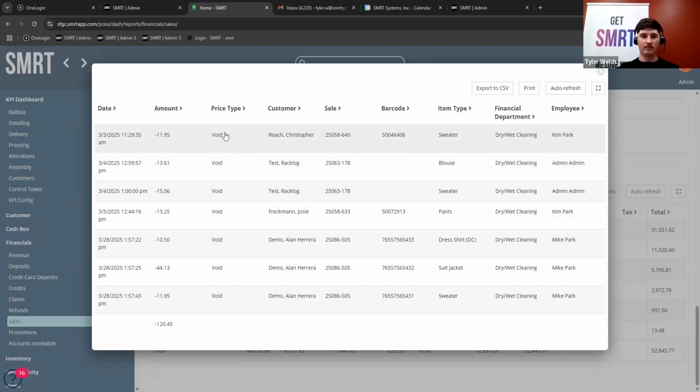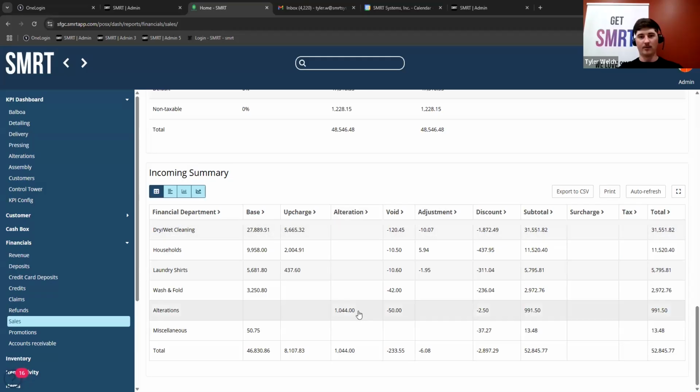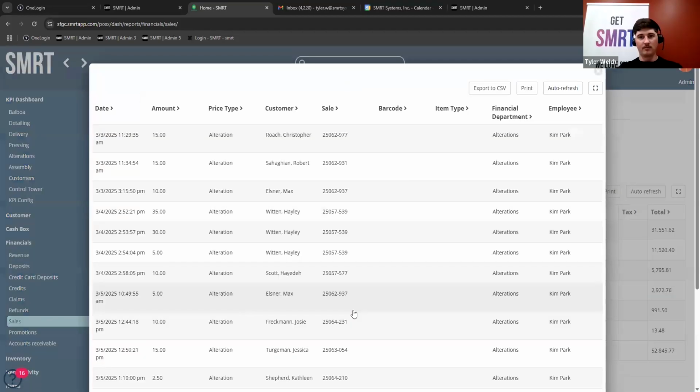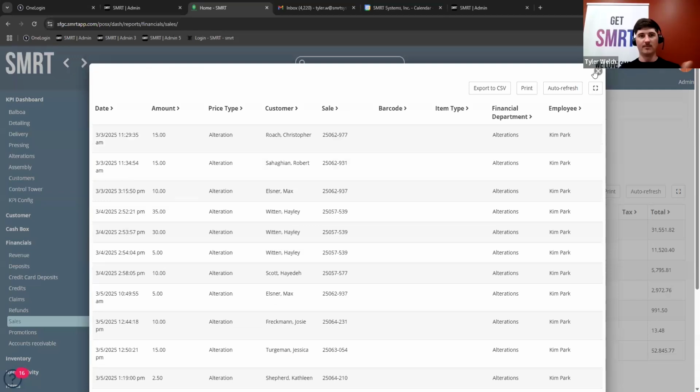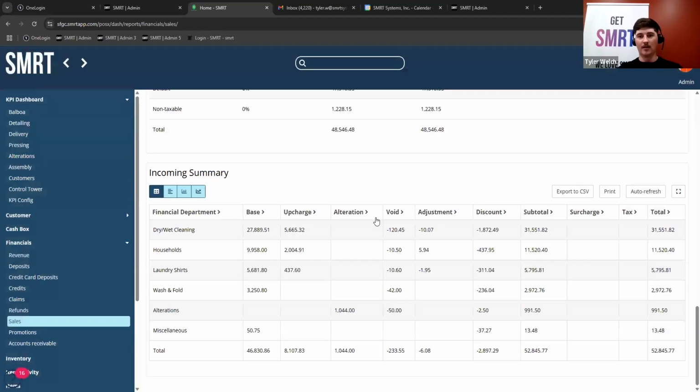This person voided this under this person's account, and it gives you all that information. And then for alterations, anything that was changed or different from the price. Obviously, I'm not familiar with their prices, so I couldn't tell you what's been changed specifically, but something has been changed in one of these.